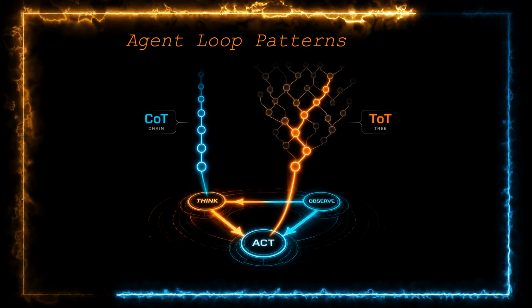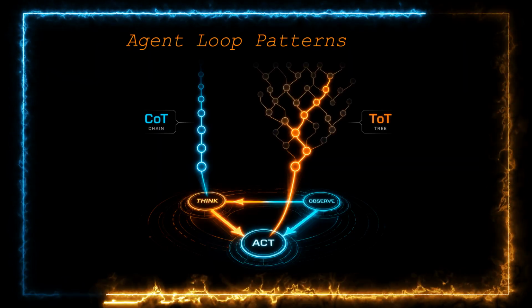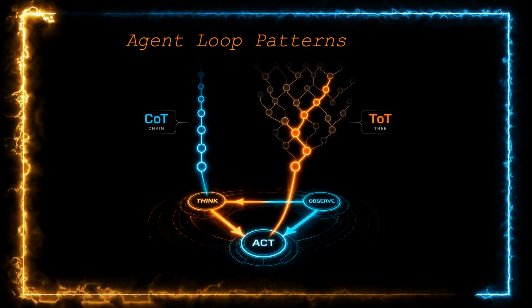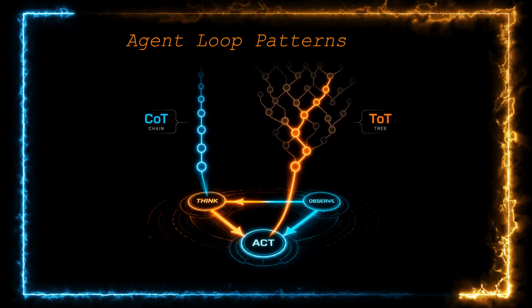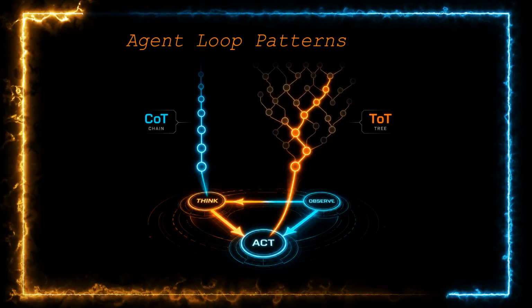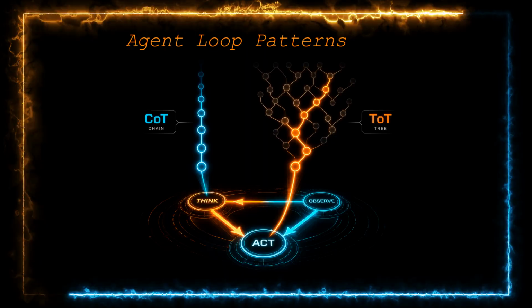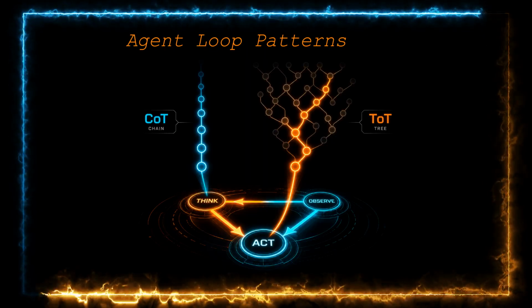First, chain of thought plus ReAct: deeper think steps for hard math, tool choice, or brittle logic, and why shipping raw chain of thought is often a bad idea for privacy and UX. Then tree of thought plus ReAct, when one line of reasoning isn't enough. Branch, score branches, prune, then commit to an act only after you've compared plausible causes.